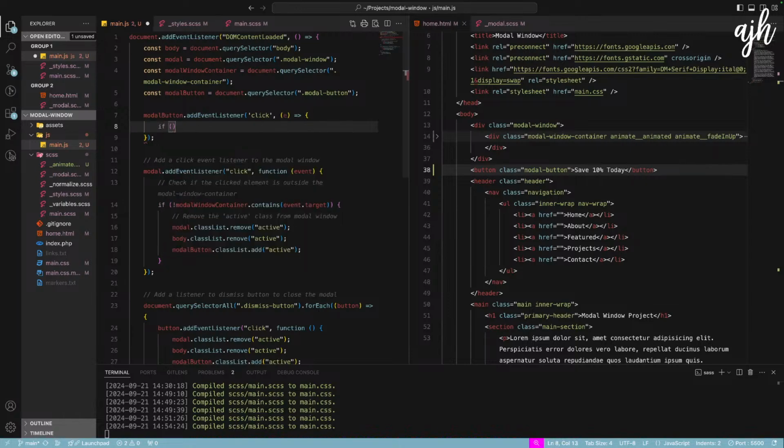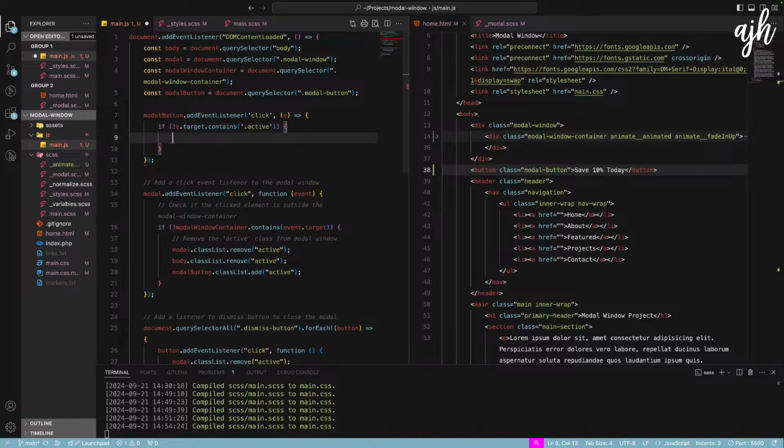So if the event target contains active, I don't know if I'm doing this right.